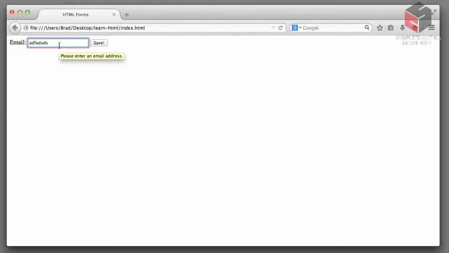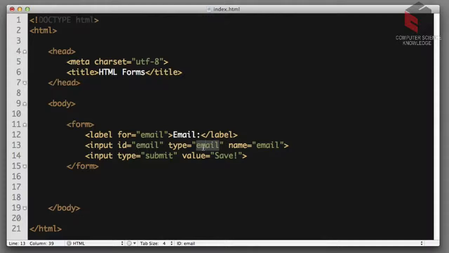So if we contrast that with the on-screen keyboard that is displayed if this was a text field, you might need to click a symbols button to toggle a different on-screen keyboard layout in order to find that symbol. So in other words, by choosing the correct input type for your field, you're making the lives of touchscreen users a bit simpler. Now, email isn't the only special input type.